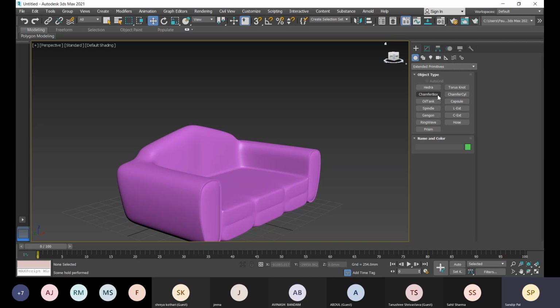I'm giving you a simple task, creating a cushion, so you can create a normal box, convert it to editable poly, and change it from that normal box to your cushion. So that is all for today.